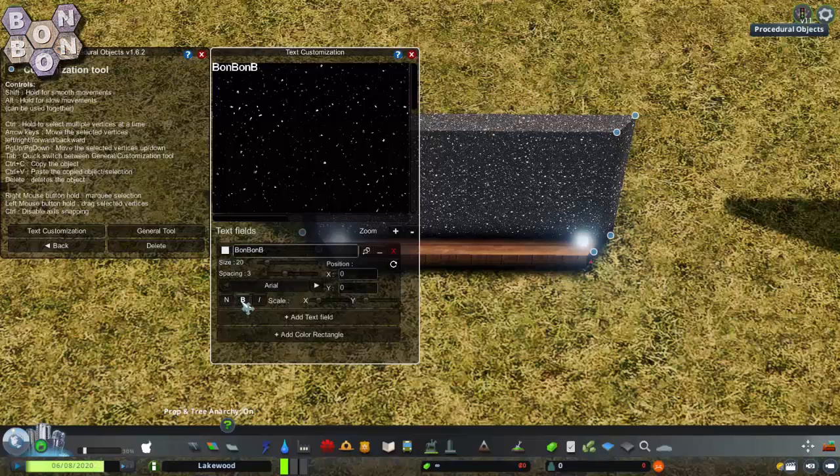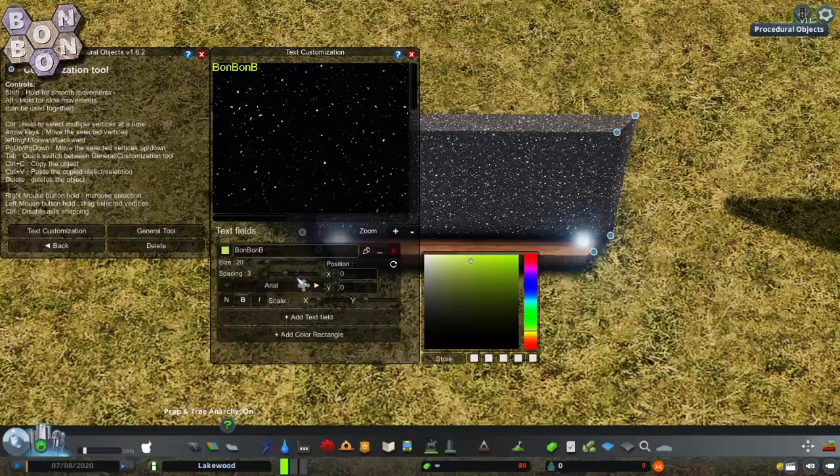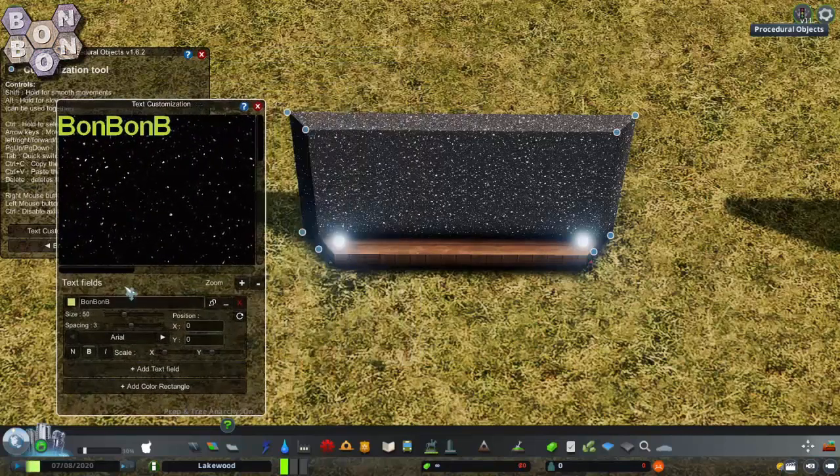You can easily change the color of the font. I'm going for something a little bit more golden, and then you can resize the text, change the font to one you subscribed to earlier, spread the spaces between the letters, stretch and squeeze the font, and even add basic formatting such as bold and italics.